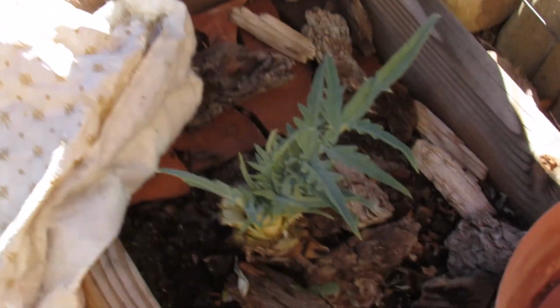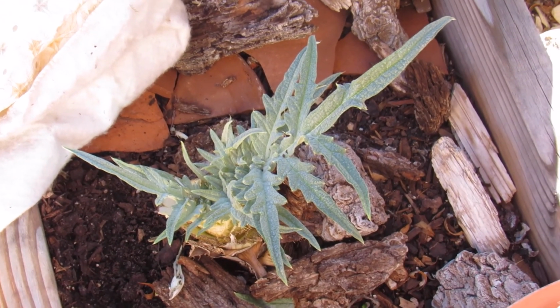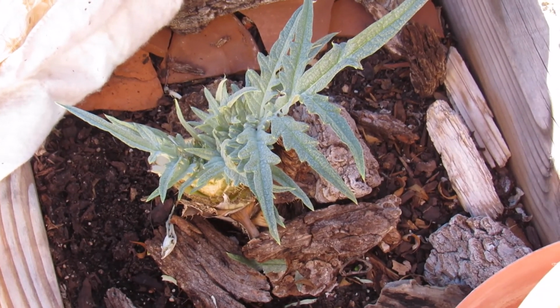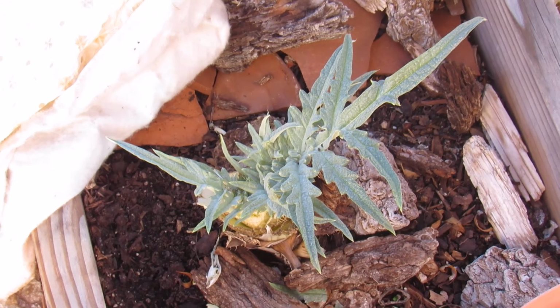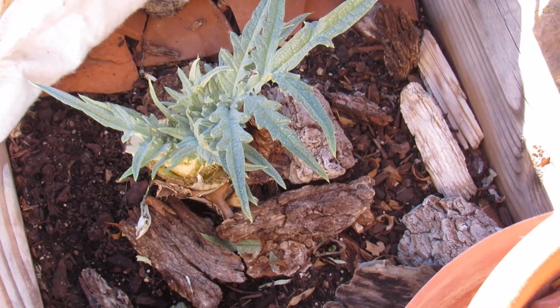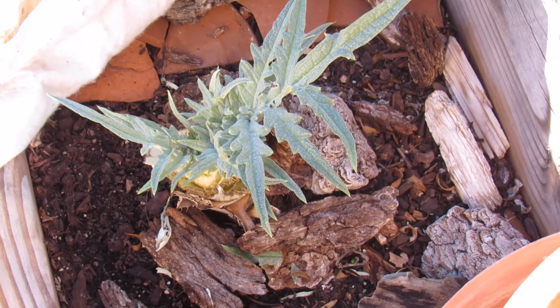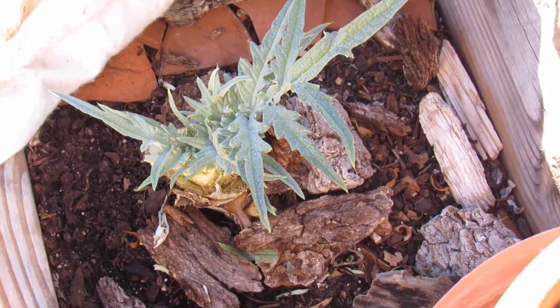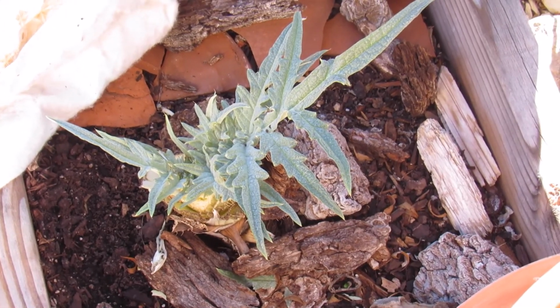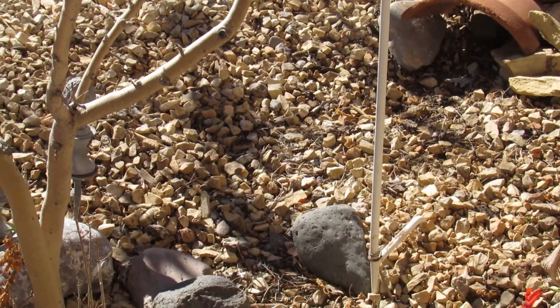And one last thing here is I want to show you the cardoon. Now, I had planted, I don't know, 5 seeds or something, and they started to grow, didn't do well. This one took off, and I actually harvested it a couple weeks ago, and I didn't really do it the way we used to do it, but it is delicious, actually. So I harvested a couple more stems now. They grew back very big, so I'll use them up. But this is a perennial, and hopefully I'll plant another one. I removed a dead rosemary bush that was here. I may plant another cardoon there, and then I'll have plenty to eat.